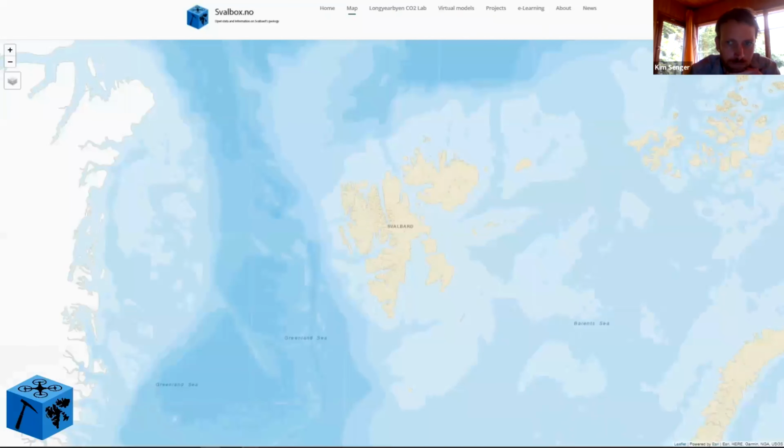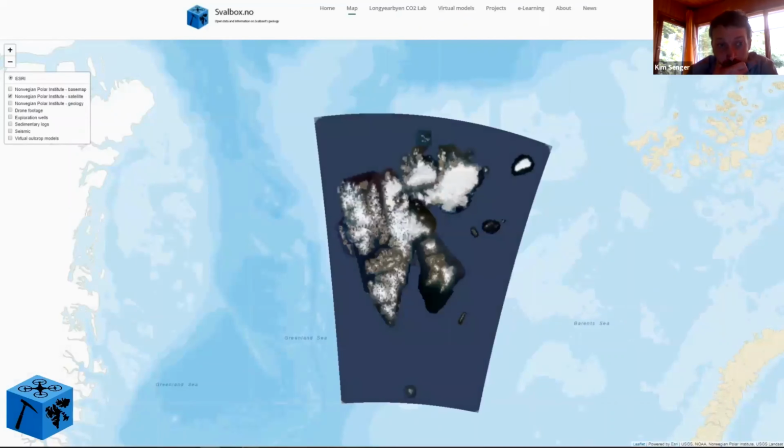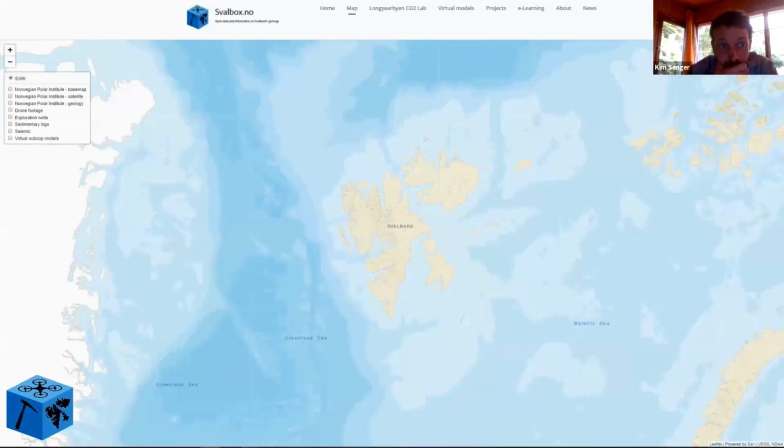Svalbox's map interface allows you to interact with some of the data sets that are directly being streamed to the Svalbox online portal. Different data sets can be accessed through the Layers tab on the left-hand side of the screen and include feature layers from the Norwegian Polar Institute, such as the base map and satellite data, geology, as well as different feature layers that are accessible directly from the Svalbox data servers.